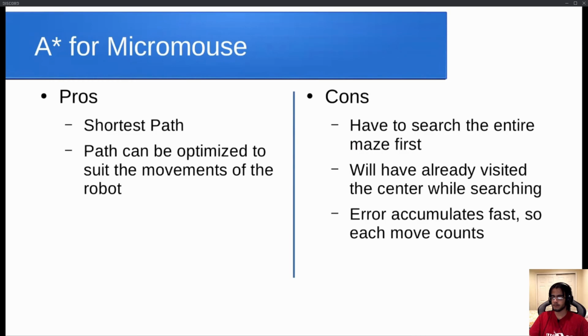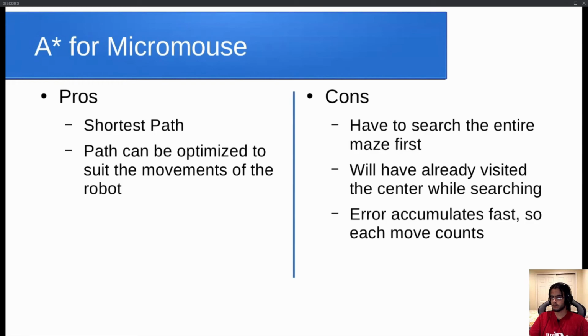You can also, since it's just a calculation, optimize that path that it returns and try to build that path to suit your robot. An example would be, say your robot can't turn on a 45-degree angle and strafe through a zigzag corridor. You can give those cells a higher cost, a higher G value, to transition through those. Meanwhile, if you have a straightaway that your robot can ramp up the speed through, you can give that a lower cost and tailor the path to best suit the movements of your robot.